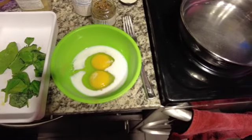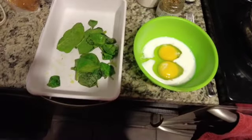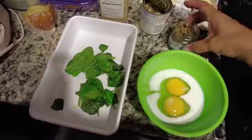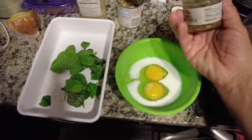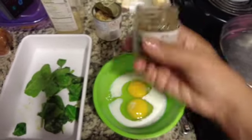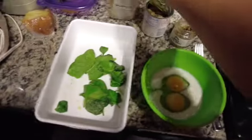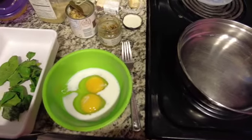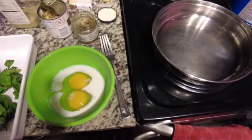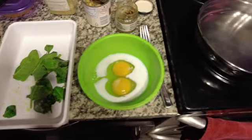I've never done this. So I have here my eggs, put a little milk in it. I haven't put in the seasoning yet. I have a little bit of spinach. I have some mushrooms in the can. This is all stuff that's been here. Y'all know I'm bougie. I have my minced black truffle. Oh my God, this stuff is so good. Got my little seasonings that I always use with everything. I got just a teeny bit of onions and a little bit of white cheese, because I just have this thing about spinach not being with yellow cheese.